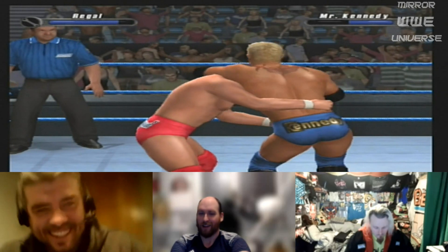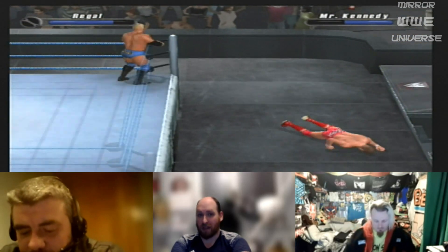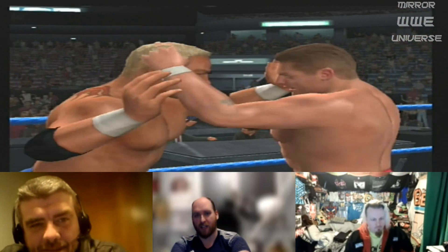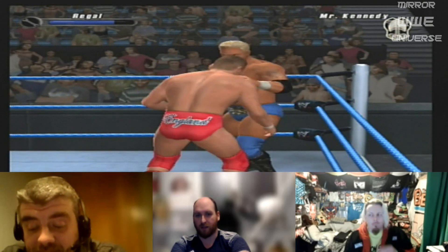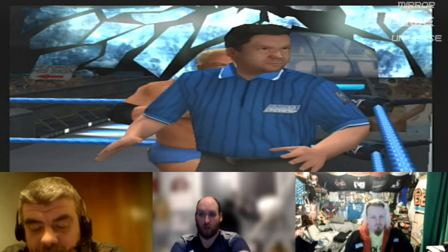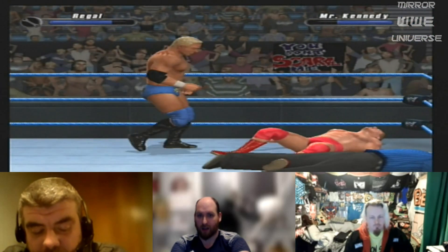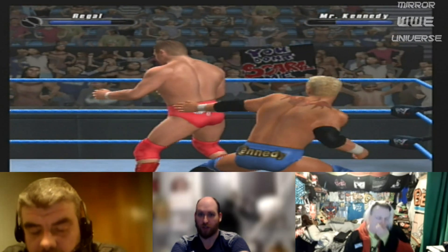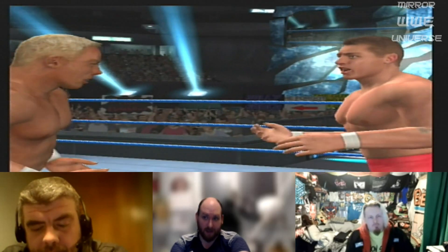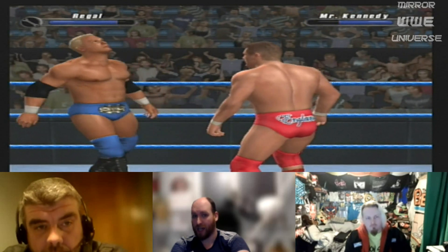At this stage you can tell they found it hard to keep up with the yearly schedule. It was easy enough with Here Comes the Pain because they had a head start with the engine, and the PS2 had substantially more shelf life than anyone expected. Then the PS3 came around as this big monolith that nobody understood — a lot of developers never got the PS3 dev kit they needed, so they were just adapting PS2 engines to work on it.